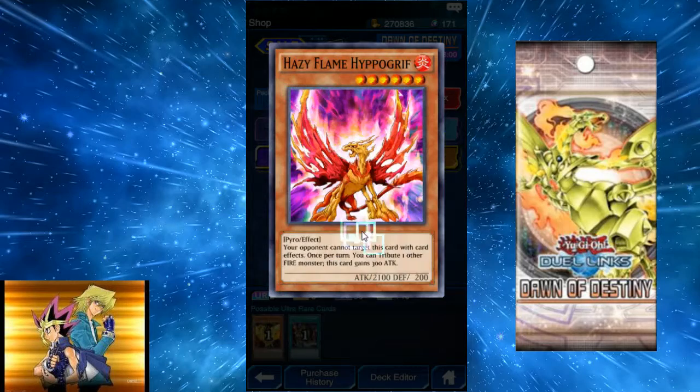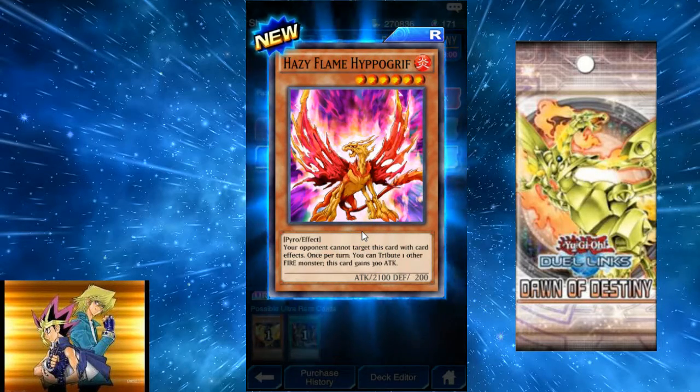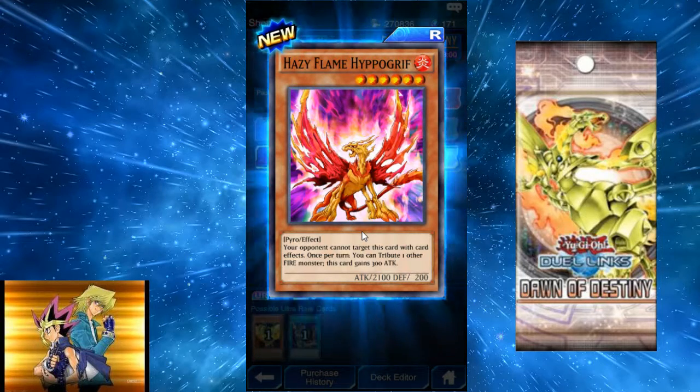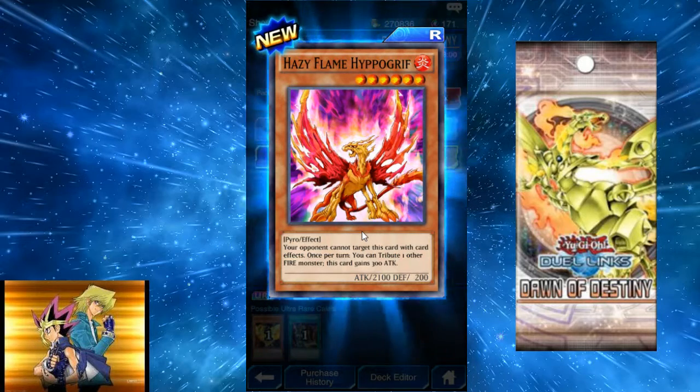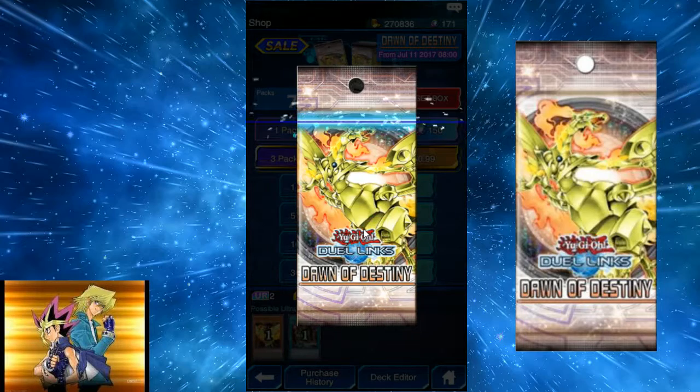Another 3 packs here, and we have a new rare, Hazy Flame Hypogryph. It's level 6 fire. Your opponent cannot target this card with card effects. Once per turn, you can tribute one other fire type monster. This card gains 300 attack. Not too good, actually.